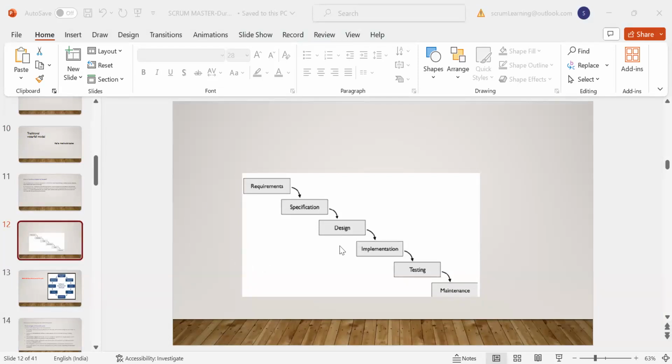So in the traditional waterfall method, there is a water-flow type of thing happening. Once it lands on the requirement phase, it goes to specification, then to design, then implementation, testing, and maintenance. For those who are newcomers today, I will give 2 to 3 minutes on this. In any software company, the first phase is the requirement phase, where you take the requirements from your customer or from the business. Then you write the specifications for that.